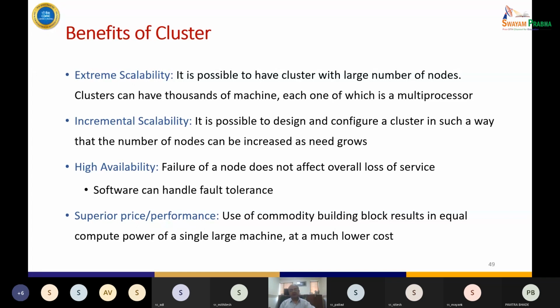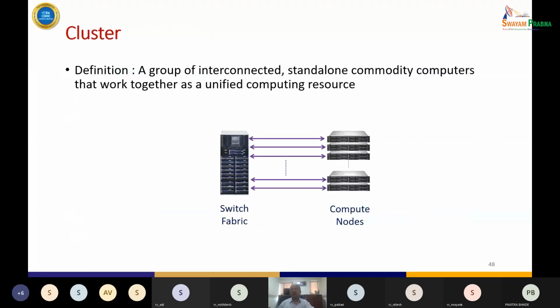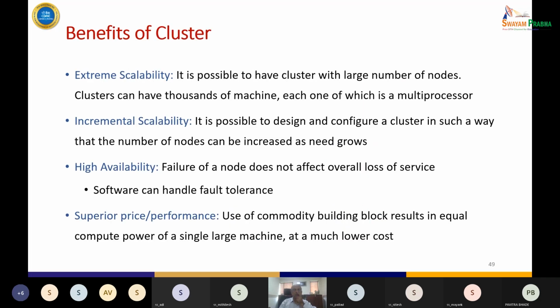Please remember the part I said earlier, that it's a standalone commodity. That means you can simply go to the market and buy that computer or server and make use of them. Because they are commodities, they are slightly cheaper. They are not top of the line and don't give the best performance, but by putting them together, you will get good performance. What is important here is that each of these nodes is much cheaper because they are commodity nodes.